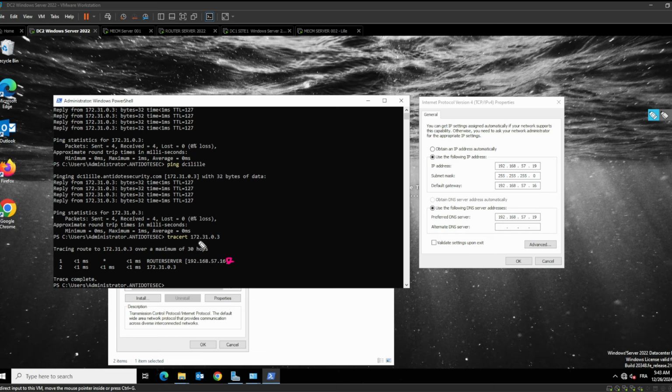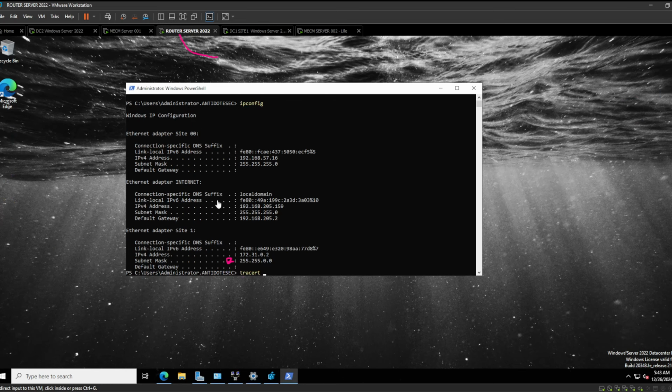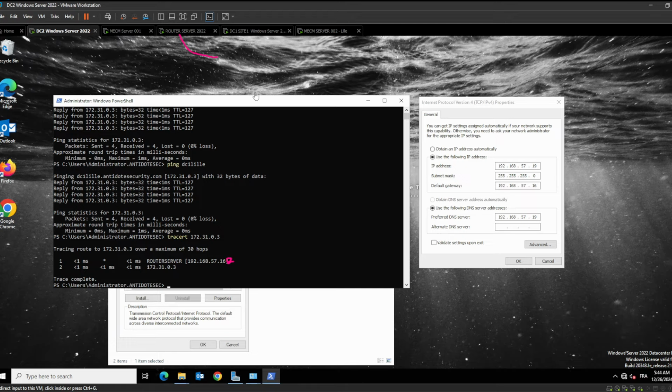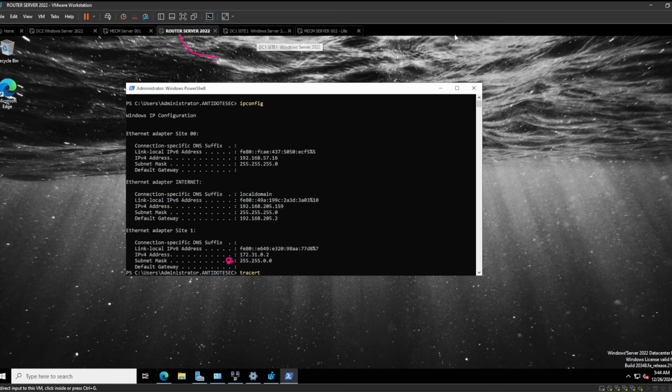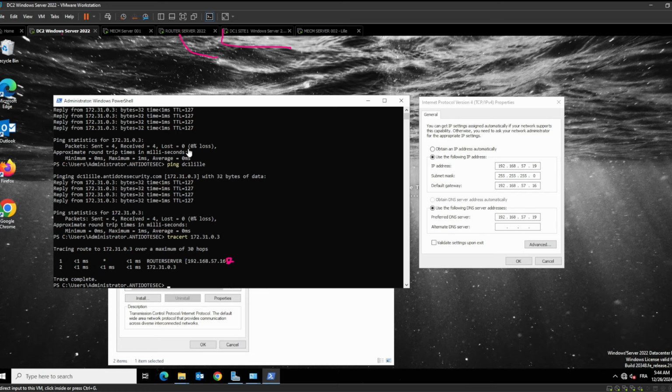So it said, okay, maybe I can ask the default gateway because I don't find it. So first it goes there, and then the router server says, yes, I know who it is. Why does it know? Simply because it has another network adapter, and we also configured IP enable routing. It has another adapter that is configured to the Lille site network address. So the router server will simply give the data packets to the DC1 Lille site. Okay, so it works very great, guys. It's a very good thing to do for beginners, even maybe a little bit higher than beginner, I think.